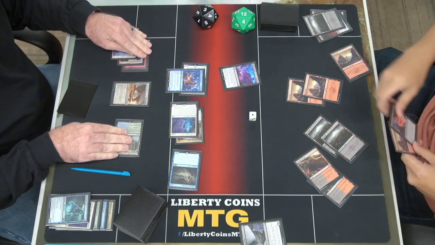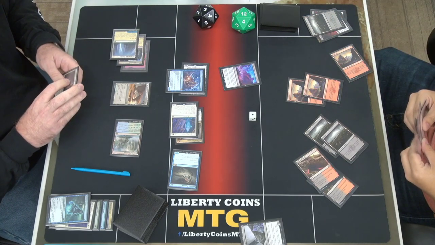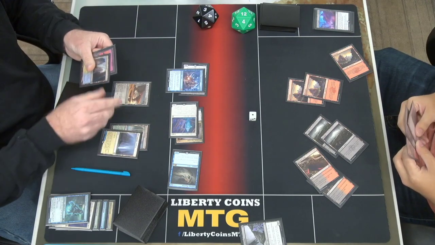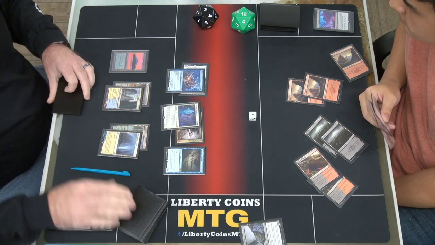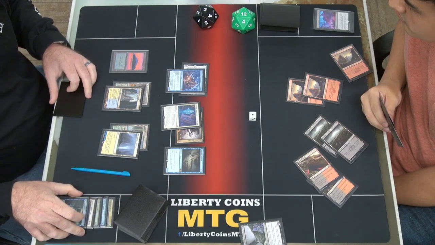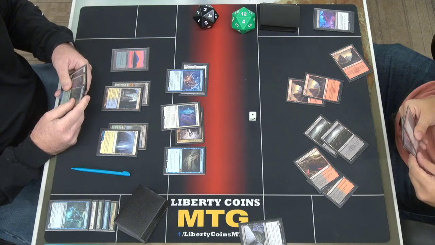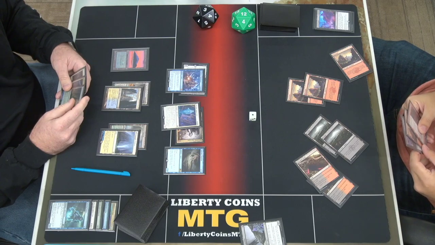Alright, I'll draw 2 cards. Alright, I will pass my turn. That was a pretty good card at the top of your deck. The Spectral Sailor came in time. Fairly timely there.